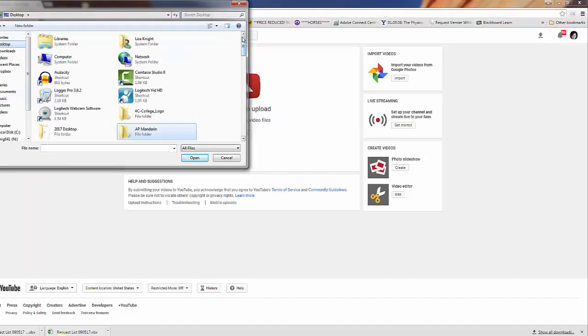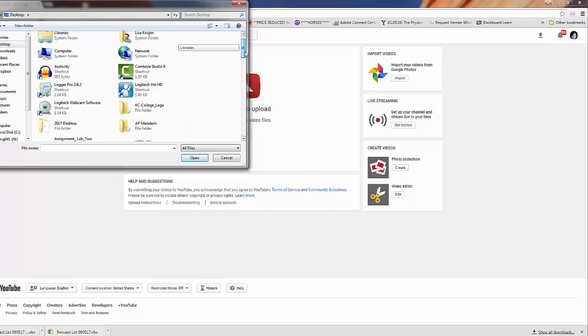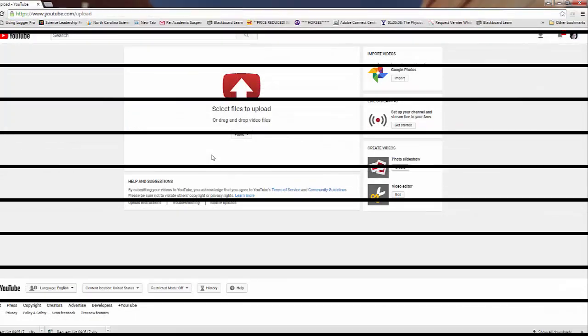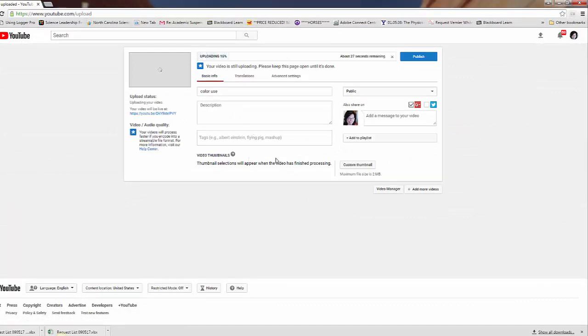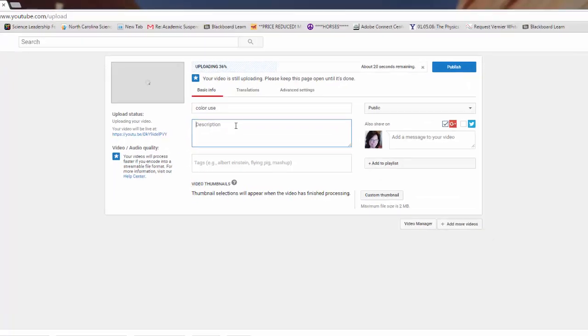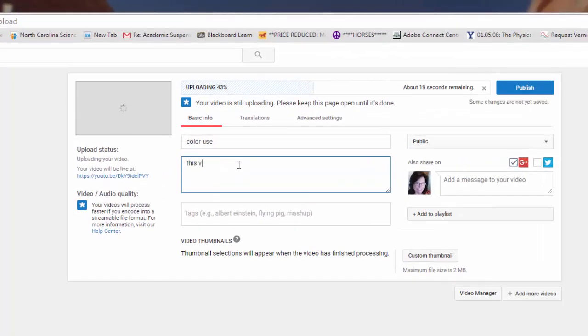So let's see if I can find something to use as an example. Once you choose it, you'll come to a screen showing where it is in the process of uploading. This is where you can add a description, and you should always do that.